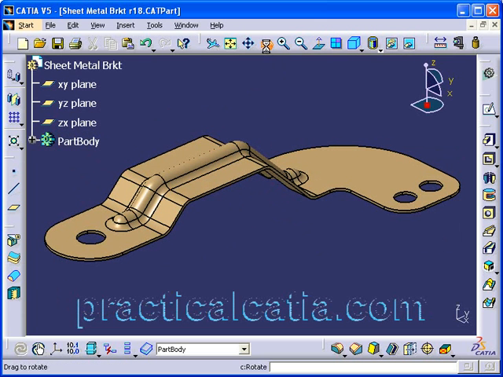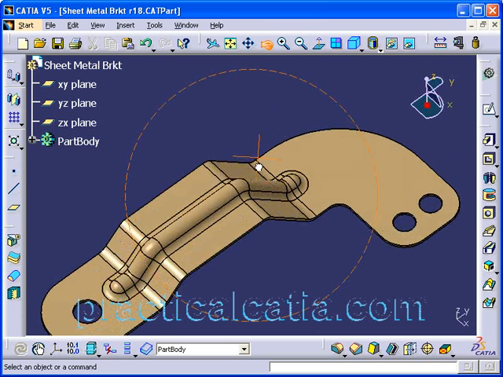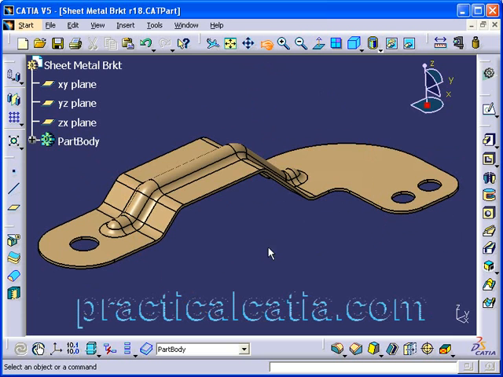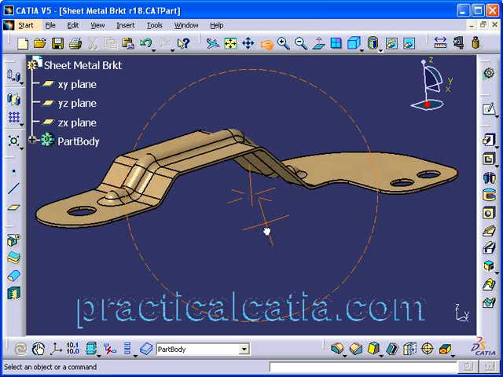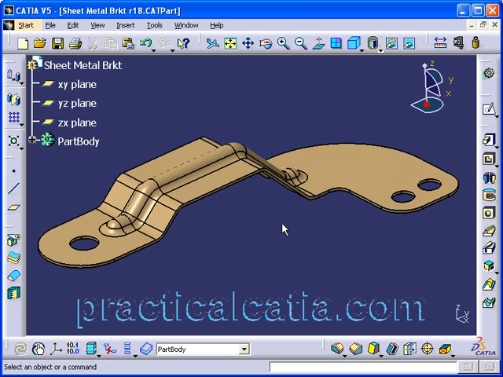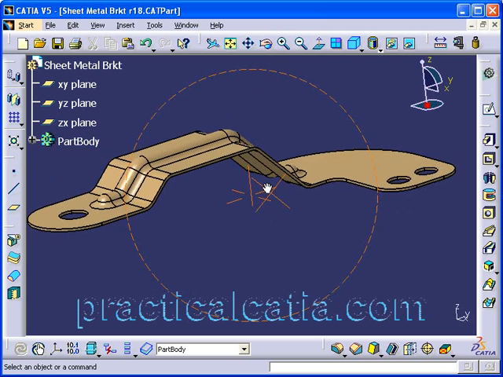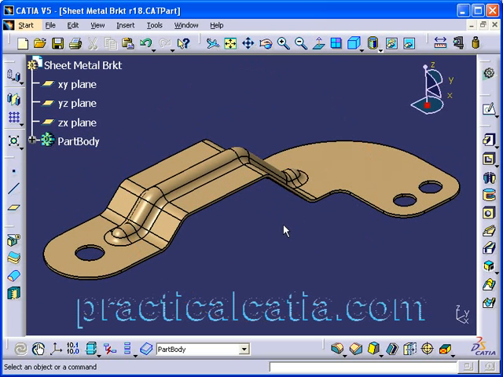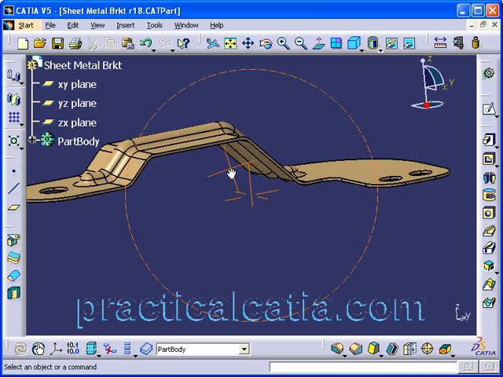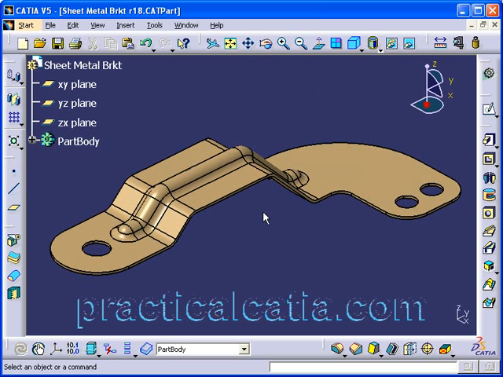Okay, the next one is rotate. I'm going to select the rotate tool. I'm going to place my cursor over the part. I'm going to press the left mouse button and drag the mouse. And you'll see that as I drag the mouse, I'm rotating the part. Now to do that with the mouse button, all you do is depress the middle mouse button, hold it down, and then depress the left or right mouse buttons. Now you're depressing them simultaneously. Again, depress the center button first, then the left or right mouse button. Now it's very important that you depress the middle mouse button first. If you depress the left mouse button first, then the middle mouse button, it actually wants to interpret that as a copy and paste functionality.